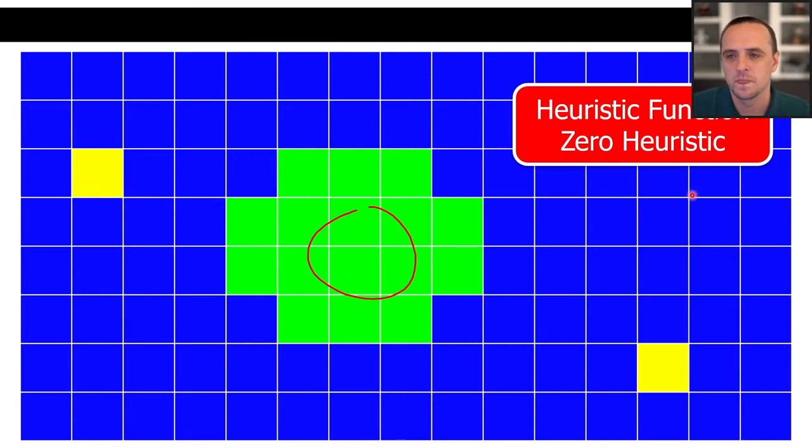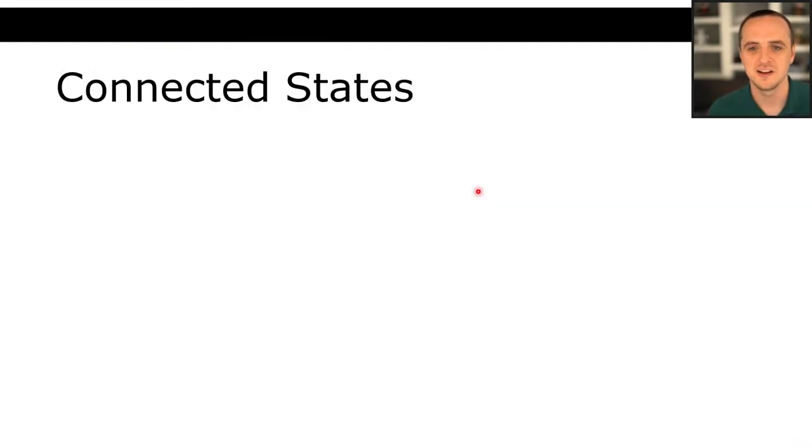Okay. So a little quiz, a pop quiz for people in the chat who are paying attention. If I do A star with a zero heuristic, what algorithm that we've covered is that equivalent to? I'm just going to wait for like 10 seconds to see if anyone can answer it. A star with a zero heuristic is equivalent to what? Well, A star, f of n equals g of n plus h of n. So if h of n is zero, f of n equals g of n. And which algorithm has f of n equal to g of n? That's uniform cost search. Okay, so good exam question.